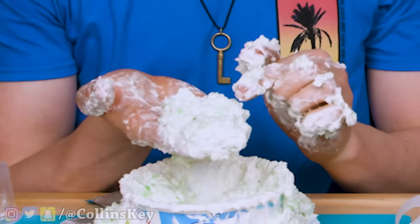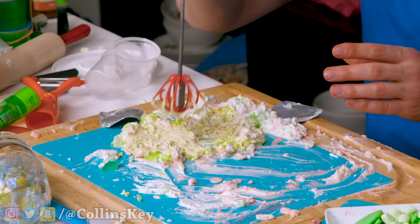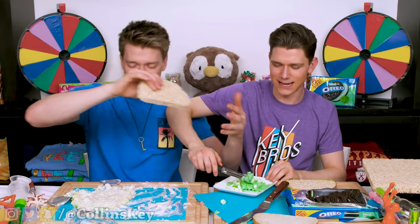Dude, that, compared to that, this is like that meme of you versus the guy she tells you not to worry about. I am concerned. You know what, man? I gotta say, my avocado is actually coming together rather nicely right now. So here we go. I'm just gonna grab a piece of bread. I forgot I gave that to you. Yep, thank you very much. I almost got a little bit territorial.